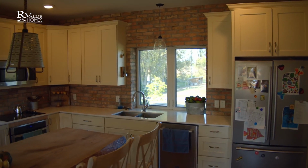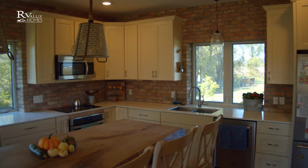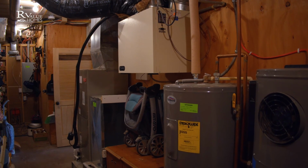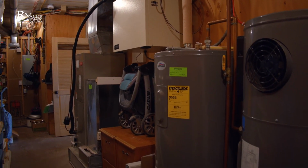Another plus of an HRV is that your home will always smell fresh. Your bath fans are quiet, and the ERV or HRV works faster than most bath fans. You never have to wonder about your air quality. But downsides, what happens when the power goes out? You open your windows. An ERV needs some extra space in your mechanical room, and you'll hear it run a little bit in some homes.